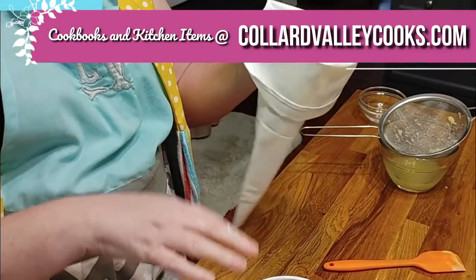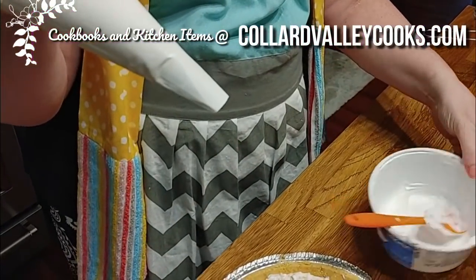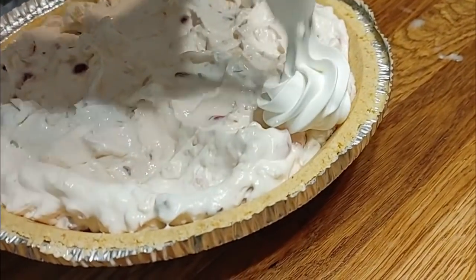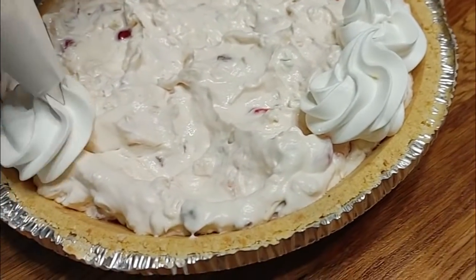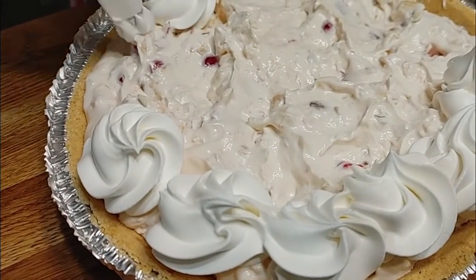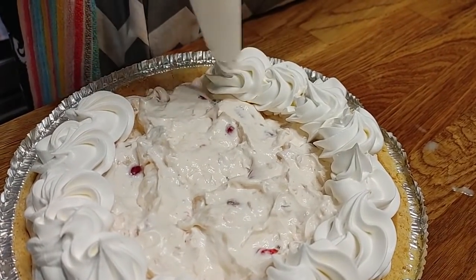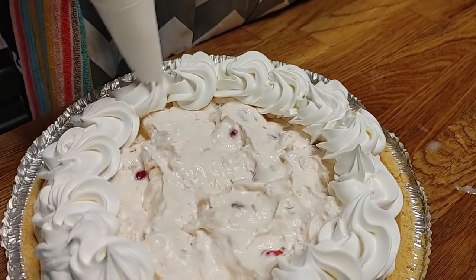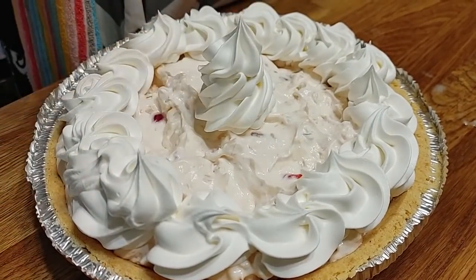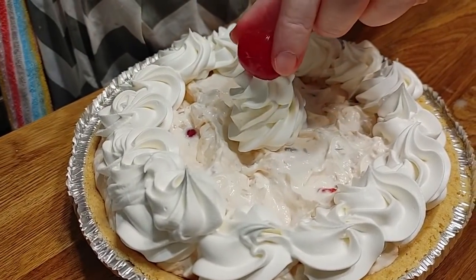It's not hard to learn how to pipe just a circle for the top of a pie or cake. And we're going to go around the edge and make it pretty. And then I like to put one in the middle for our cherries. And I've got a cherry over here drained. We'll put it right there in the middle.